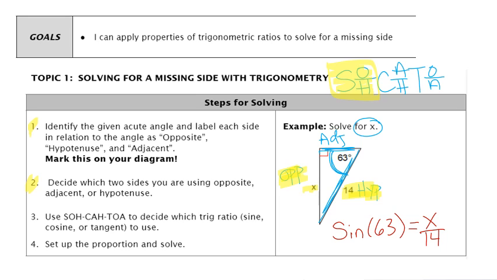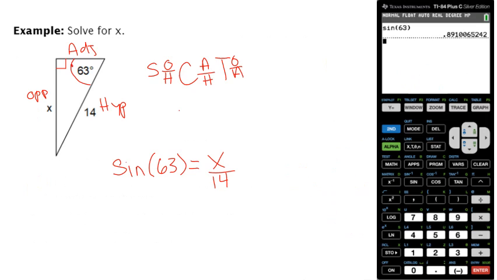This is the part that we've been practicing. Now we have to use our calculator to help us out with the rest. We want to make sure our calculator is set to degrees, because there are actually two different ways to calculate. You're going to notice these buttons: sine, cosine, and tangent. Our calculator actually knows the ratios for every single angle, so not just 30, 60, 90 and 45, 45, 90. It knows 63 and 27 degree and 90 degree triangles. It knows every right triangle combination you can come up with.